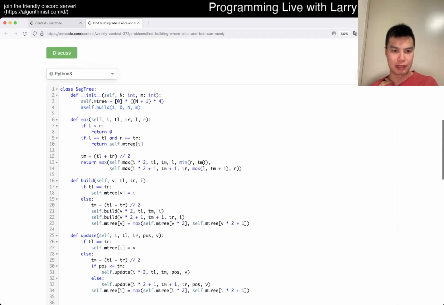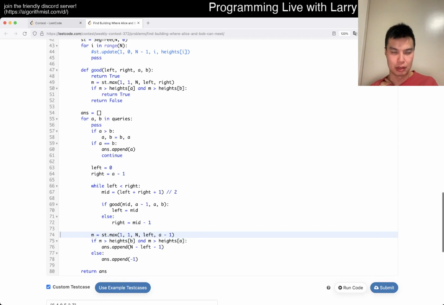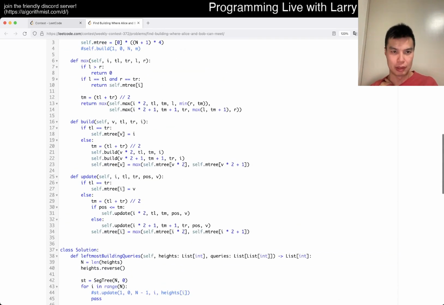So max, I feel like I got the things right. Yeah, I think this bounce should be right for max. So why is it giving me, oh.